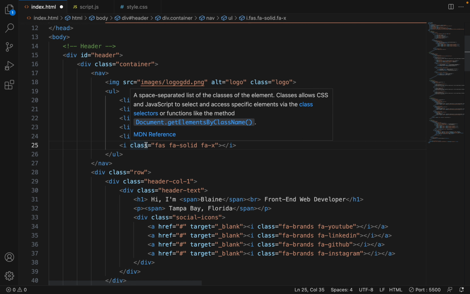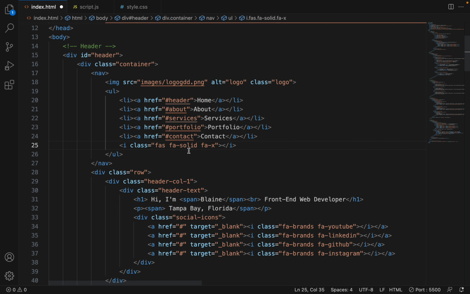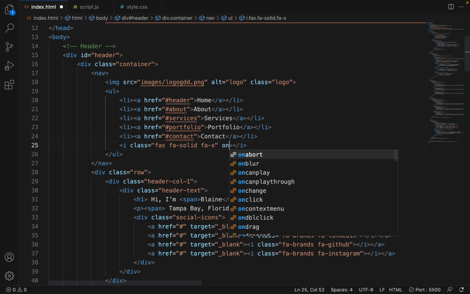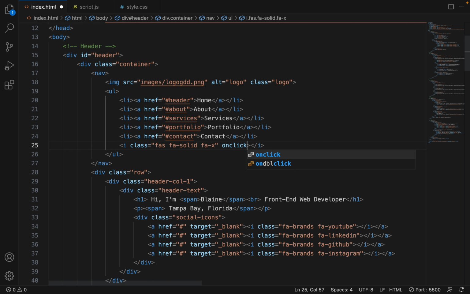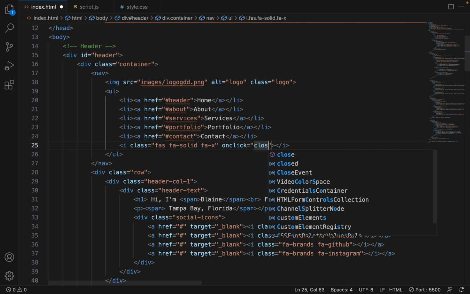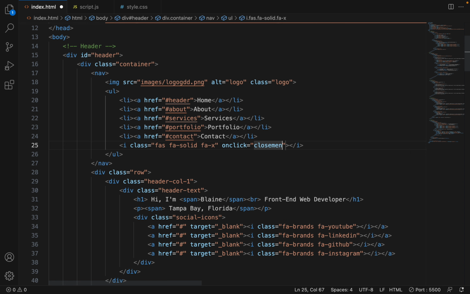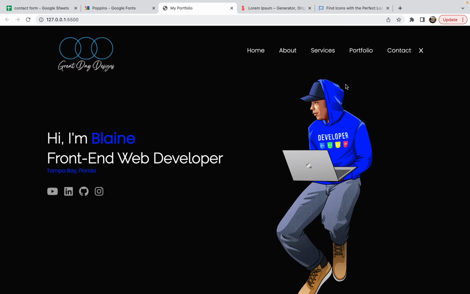So we got the I, class, FAS, solid, FAX, and right after the quotations, let's go onclick. On click, I want it to equal close menu. That's going to be a function that we're going to create. Close menu. Good. Save. Let's check it out, and there's the X right there.